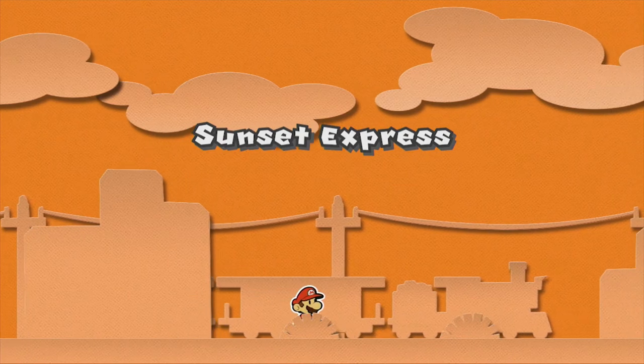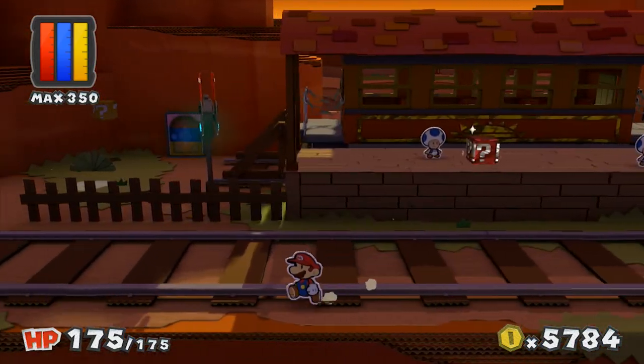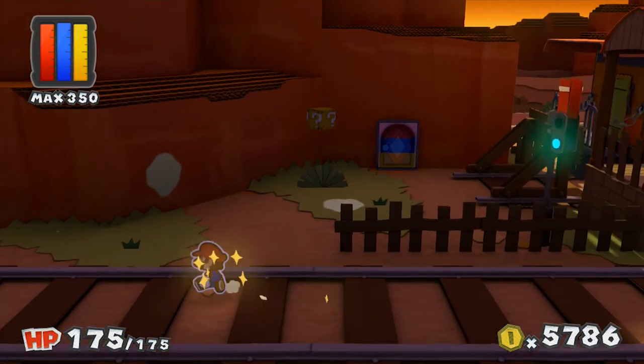Darn, he is in the green powerhouse. All right, we're gonna have to go there. Okay, let's look around for the red squad members I missed. Maybe they're on the train. Maybe they're not.